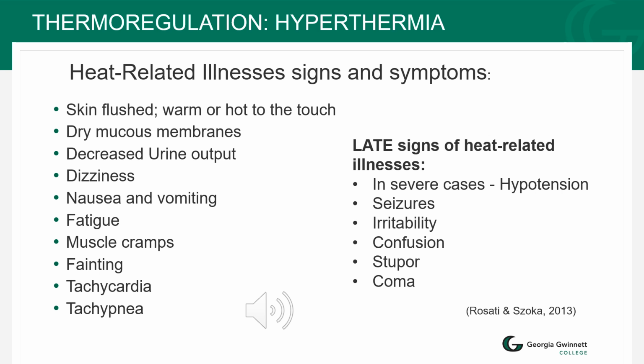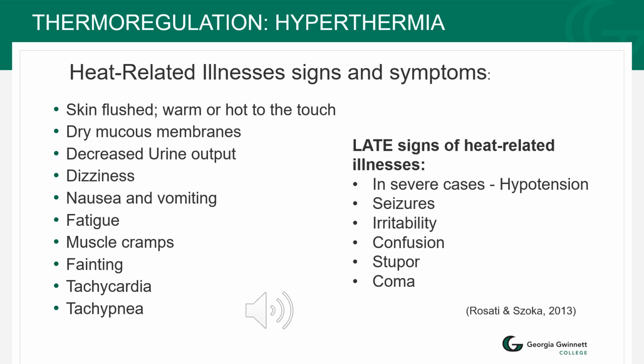We talked a little bit a couple slides ago about the signs and symptoms of somebody having a fever, and these will overlap with this slide. So heat-related illnesses, signs and symptoms, that someone who has hyperthermia will exhibit these assessment criteria. You will notice that their skin is flushed, warm, or hot to the touch. They'll have dry mucous membranes, which means their mouth will be kind of, you've heard the term cotton mouth. They're very dry. A lot of times babies that are very dehydrated and having hyperthermia won't cry, right? So their mucous membranes are dry.